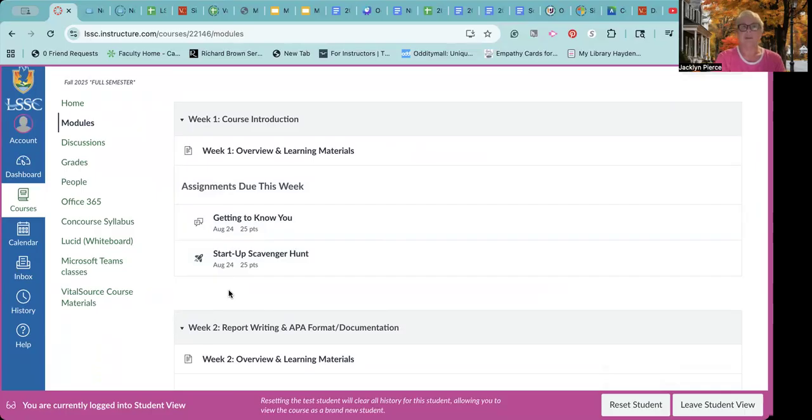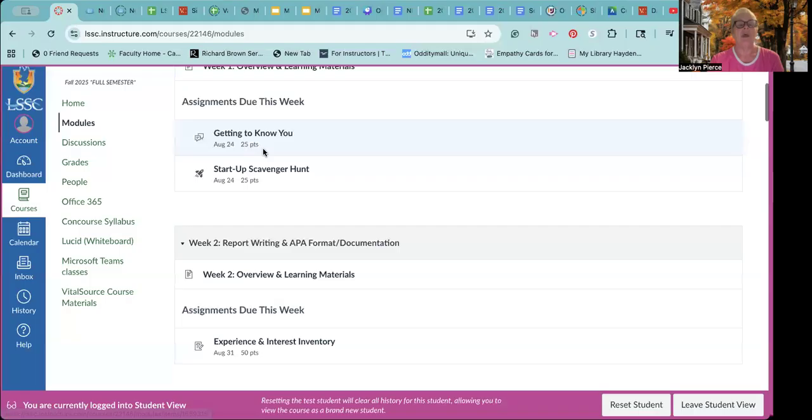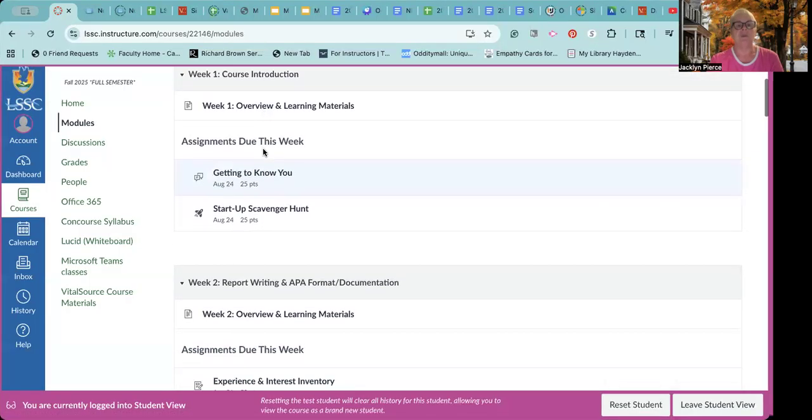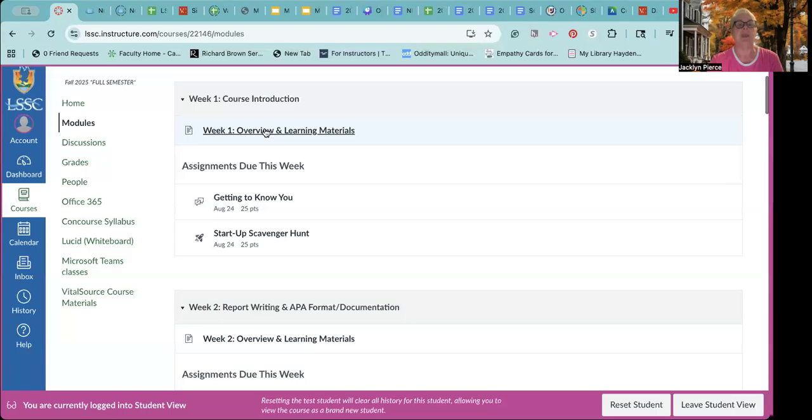I honestly don't even like the fact that there's a to-do list on the homepage, because too often people just skip to that and try to do the assignments without doing any of the pre-work. It is imperative that you learn the material before you earn those points. This week, you could probably post a getting to know you discussion board without doing any of the pre-work, but the startup scavenger hunt, on the other hand, you are going to need to know what to do there.